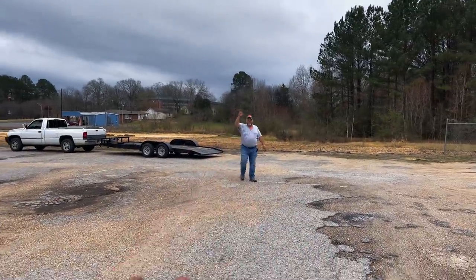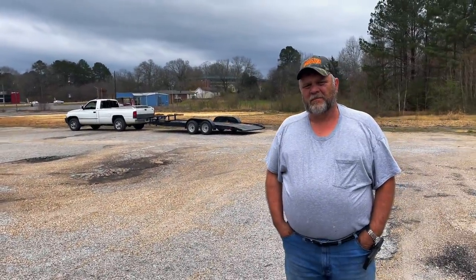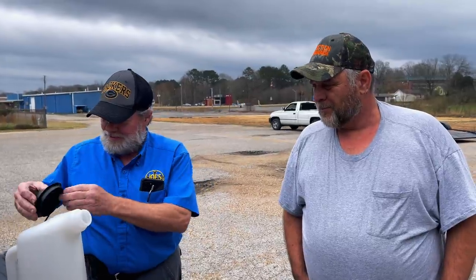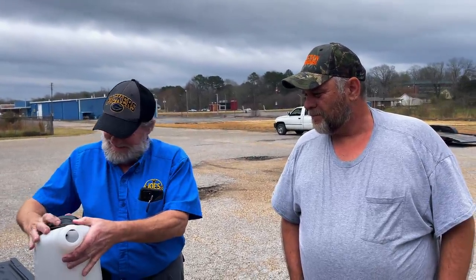We were just fussing about the gas can here at the shop — it's got that stupid California-style spout, I hate those. I heard in Oregon you can't pump your own gas, it has to be a trained attendant. It's like we all forgot how to do things. You remember the old car manuals from the 60s that told you how to adjust your points and valves? Today's car books say 'don't drink the gas or motor oil' — just look at that for an example.